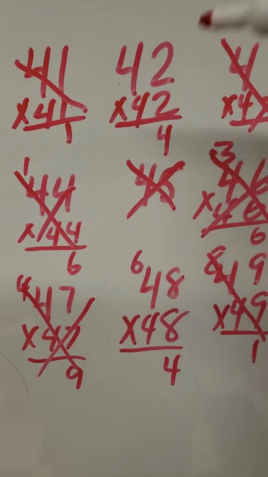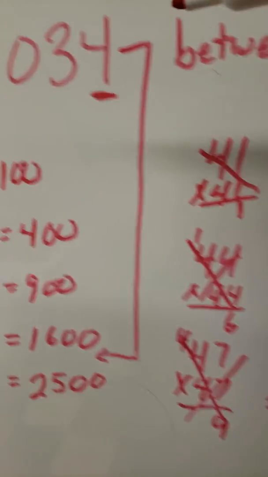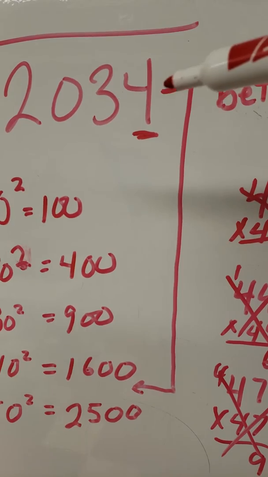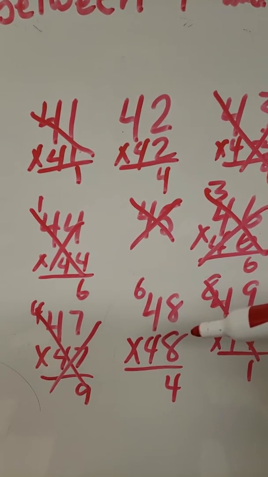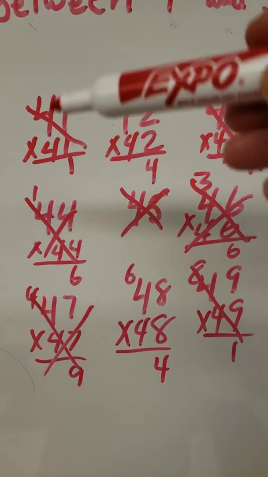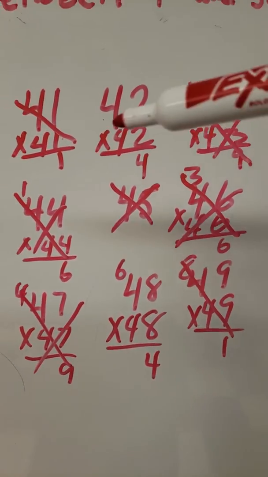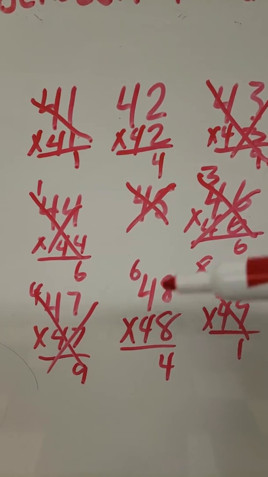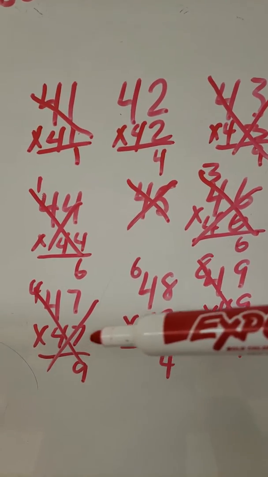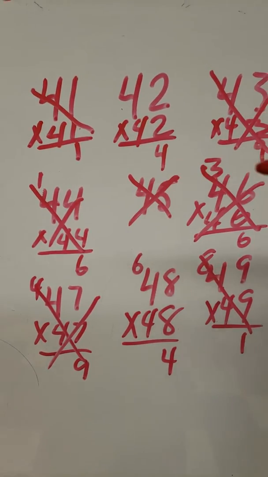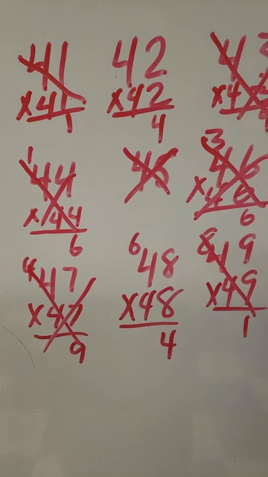Now, the more that you start to do this, the more you start to not have to write all of these out because you know that there's only 2 possibilities that end with 4. Things that end with 2 and things that end with 8. So you don't have to go through all these checks after a while. This will always end with 1, so will anything that has a 9. This will end with 4, anything with 8 with a 4. Anything that ends with a 3 will make a 9. Anything that ends with a 7 makes a 9. Anything that ends with a 4 makes a 6. Anything that ends with a 6 makes a 6. And 5 always ends with a 5.